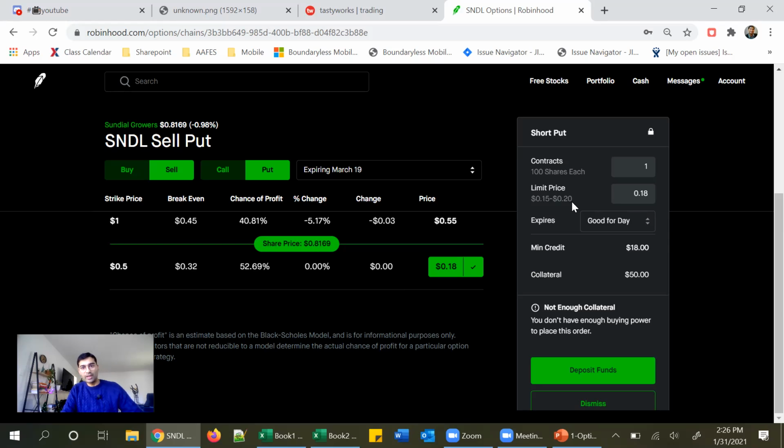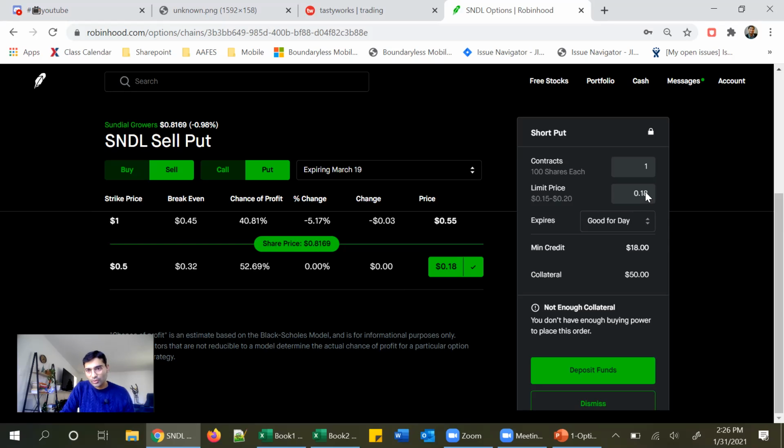Because the buyer wants to pay less premium, just like in car insurance we want to pay less premium. But Geico would want to make more premium. So the same battle is happening over here. You can easily expect that you will have to pay somewhere between that, either 0.15 or 0.20. So I just put 0.18 as a middle price.